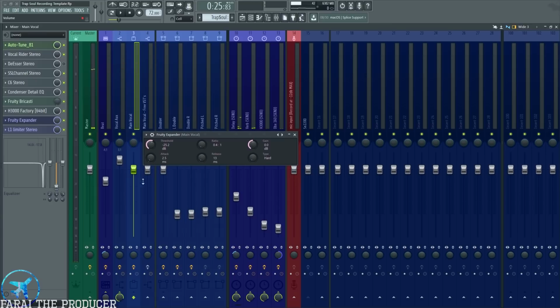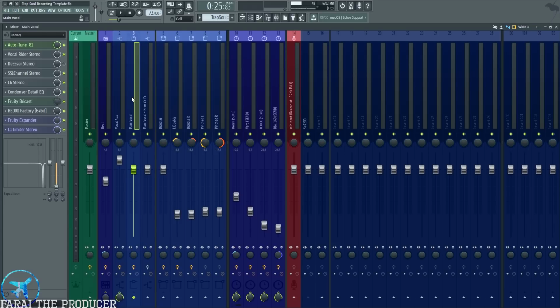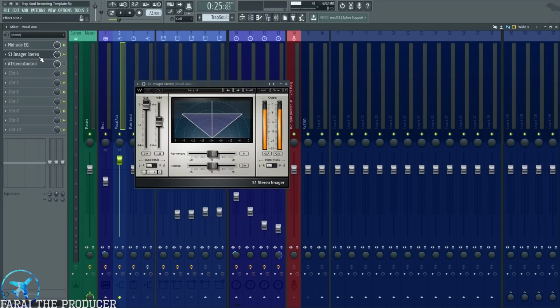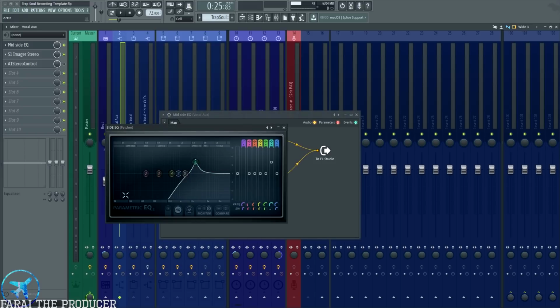So you can kind of copy these settings. This is opposite compression, but yeah. And then a little bit of L1 just to kind of finalize the vocal, and that's pretty much all we're doing on the main. I am doing a bit of stereo spreading, you know what I mean, just to spread the reverb, a bit of mid-side EQ to get rid of most of the modulation. I just want the top end of that reverb, really. And then just kind of finalize the mono section of the vocal.